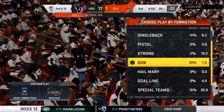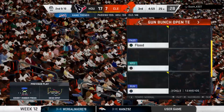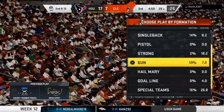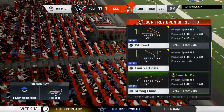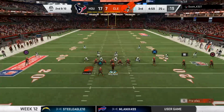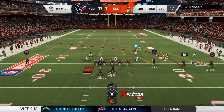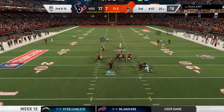This is a really important drive. And we often talk about teams scripting plays to start a game. A lot of them script to start the 2nd half, too. And they're scripting something that they expect to get them into the end zone and back into this game. We'll see if that script is a good one for them. An incomplete pass leads to 2nd and 10 from the 25. Now Mayfield.